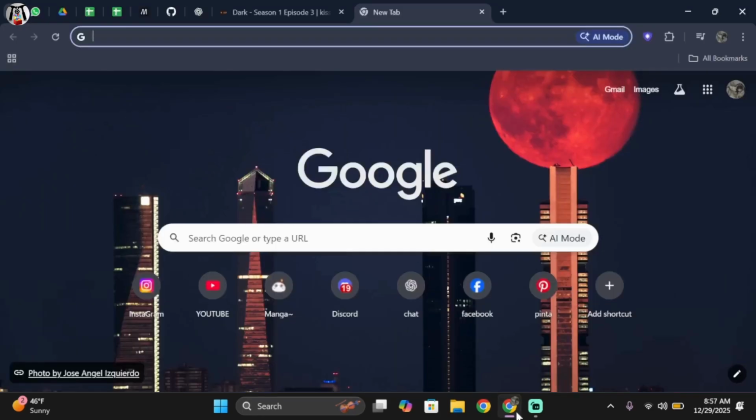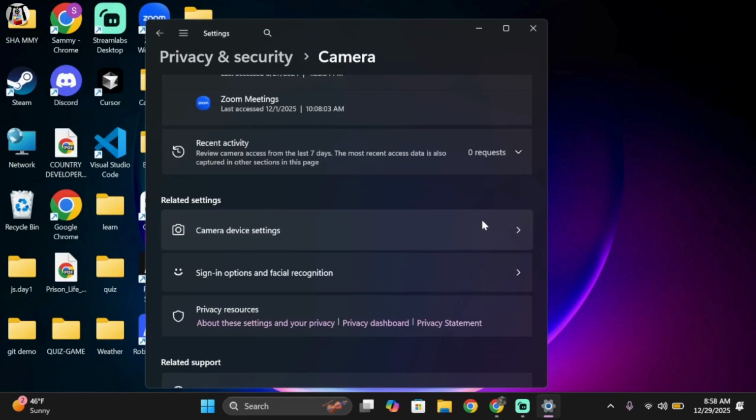Open up your web browser, and then in the search bar, you need to go ahead and simply type your computer or laptop model name, followed by webcam driver. Open your official manufacturer website and search for your exact model. Then go to Drivers or Support section and download and install the webcam driver provided for your PC. You can simply restart your computer, and after restarting, your camera should now detect and start working properly.